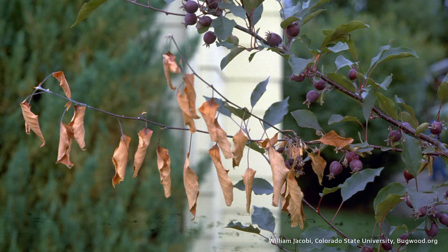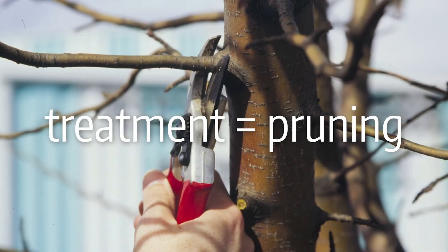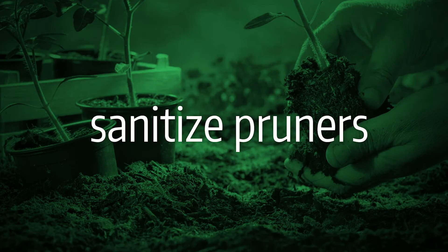The main treatment for that this time of year — hopefully you got to it earlier — but it can still be pruned out. The main thing is to make sure the cut is as far away from the blight as possible, eight to ten inches is advisable. When you do prune, make sure to sanitize your pruners between cuts. Even if you don't have fire blight, this is good practice because that's a good way to spread it. Bleach solution or 70% alcohol are good options for sanitizing your pruners.